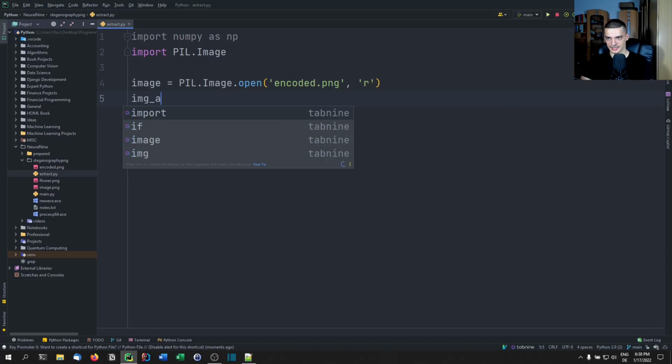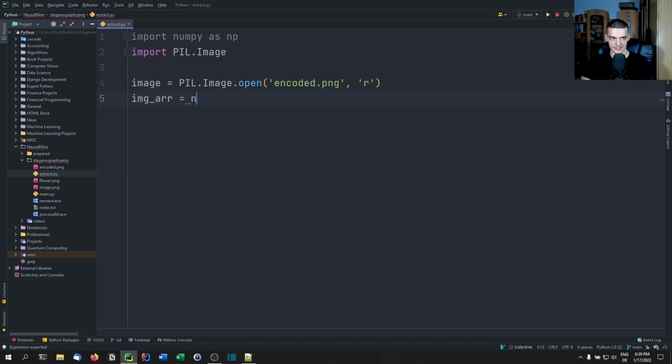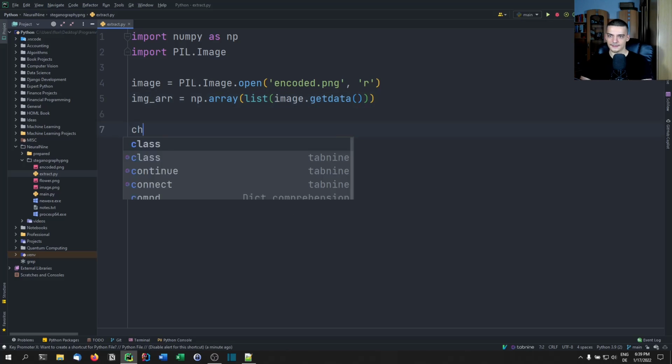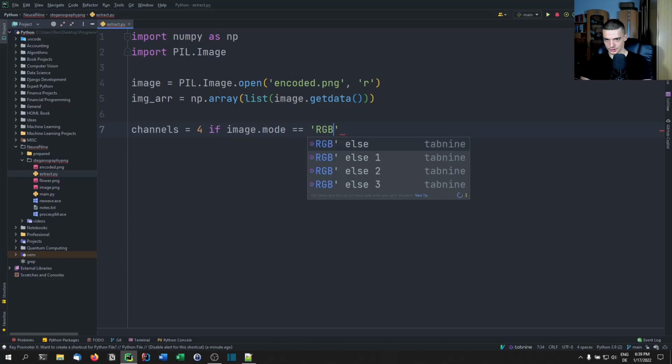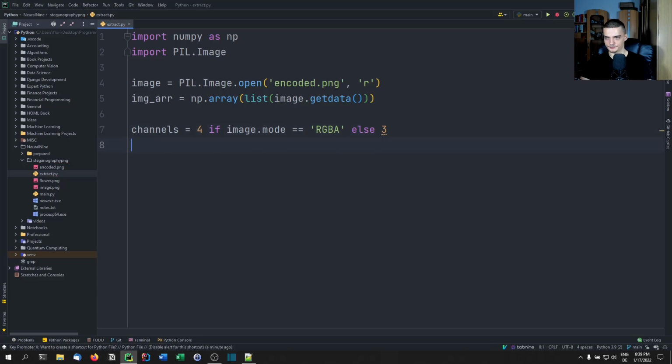We're going to say again, image array equals np.array(list(image.getdata())). We're going to again see how many channels it has. So if image mode equals RGBA, then 4, otherwise 3.